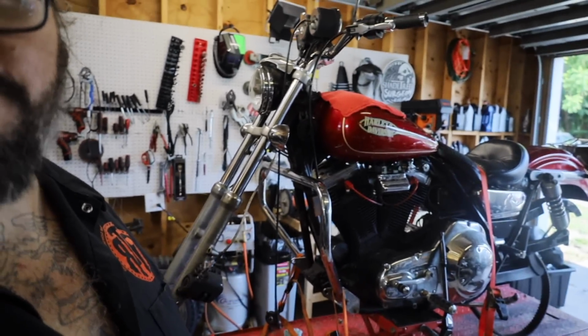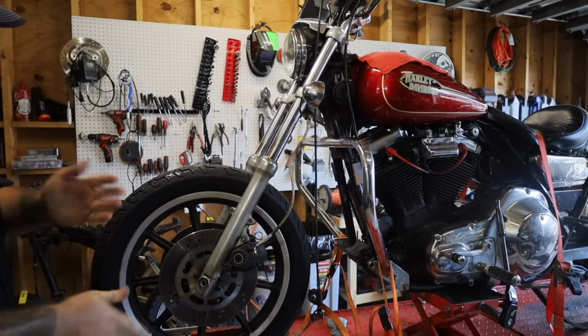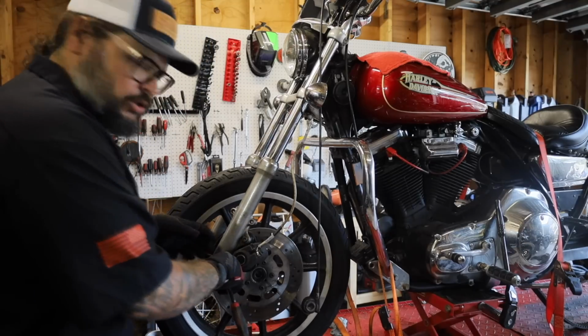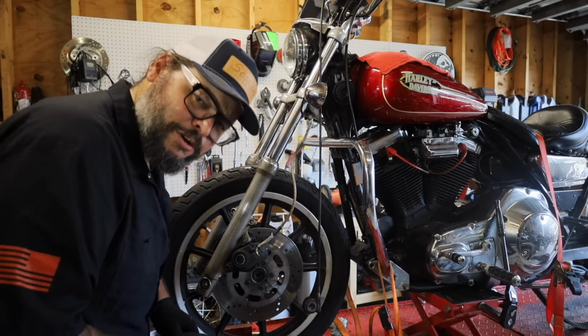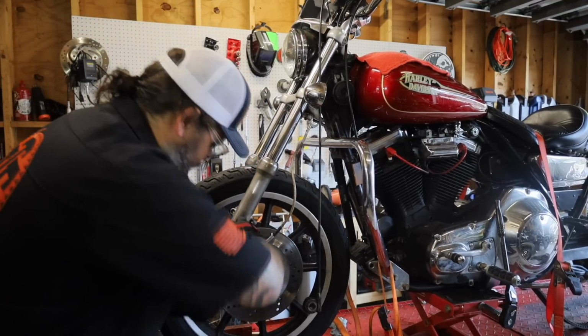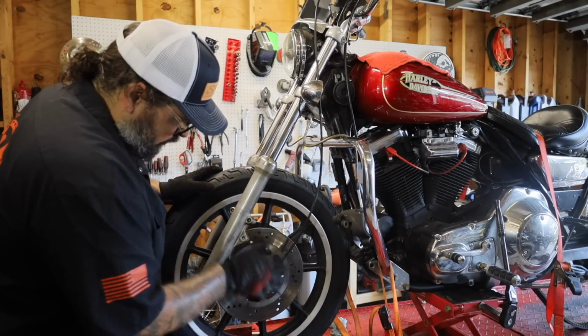All right, I'm changing to something a little more breezy, as in I'm wearing shorts. The only place I wear shorts is at the beach and in the garage. In the garage during summertime anyway. Let's get some fresh rubber on this FXR. You know, I think my life's gonna be easier if I take these brake calipers off. Let's do that. I'm actually doing something to make my life easier instead of harder. Oh my God, Shade Tree Surgeon has changed. We want the old Shade Tree back. Ugh, doesn't do anything to make his life easier. Yes, much easier. Very unlike me, I know.